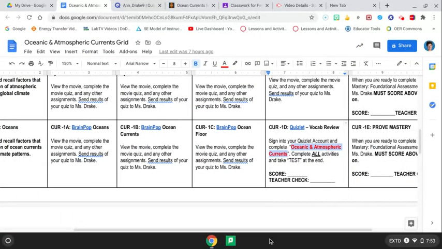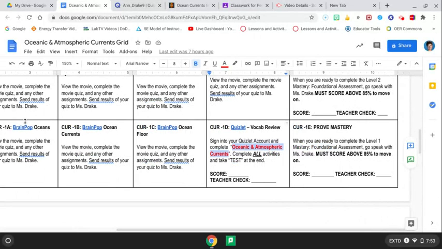level 1. Again, once you get done with 1A, 1B, 1C, 1D, and you're ready to do 1E, that will be a grade in the grade book. You must get an 85 or better. You're going to come see me, and I'm going to shoot you an email, and that's how you're going to get the link to this. This one is electronic. If you don't score an 85% or higher, then that means you have to go through the retake process, and it is quite lengthy. Once you're done with 1E and I've checked it off and we've got the score, then you're just going to move to level 2. And there'll be a video about level 2.